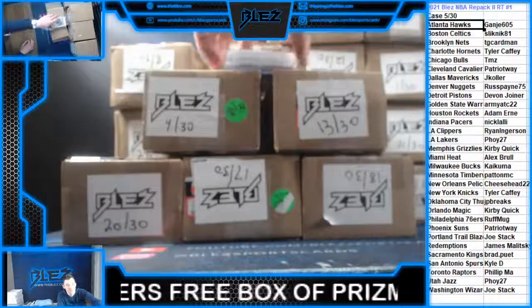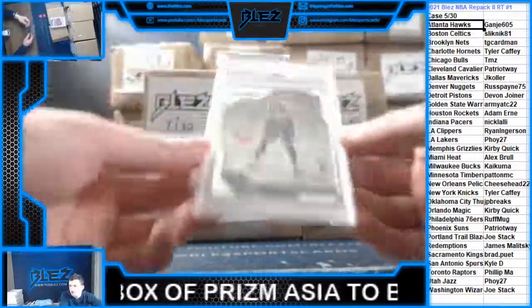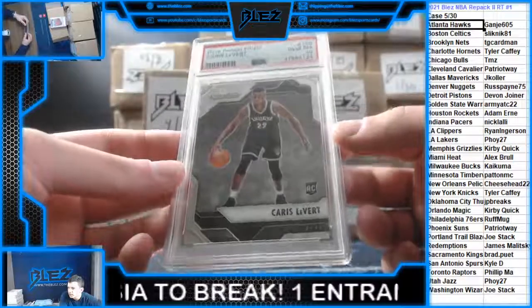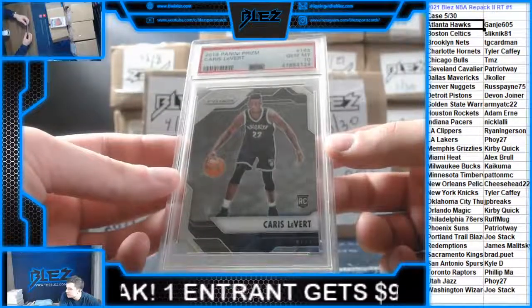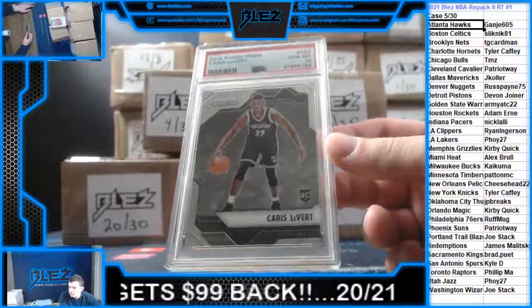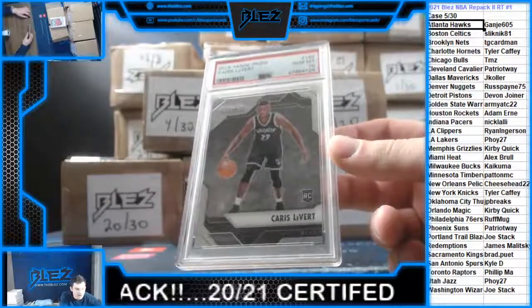Behind that, this is a very nice card. Prism PSA 10 of Caris LeVert for the Nets. That's going to TG Card Man. Very nice. Population was a lot lower in 2016 than it is today. So there's probably not many of these out there.